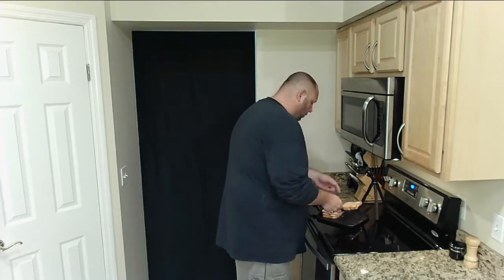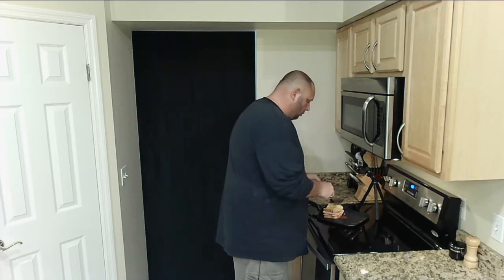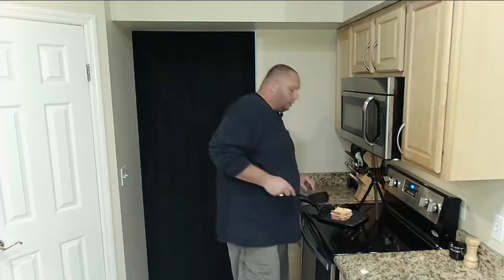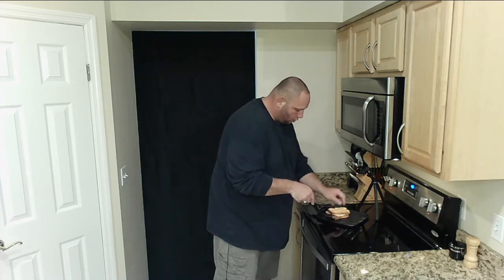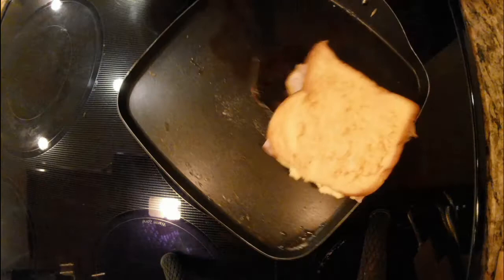Now remember to flip this the right way. Give it a little push down to even it out. Now a little tip with this, because you don't want one side to cook fast, you want to slowly start getting that heat inside, so you got to flip often. Straighten her out. Flip.